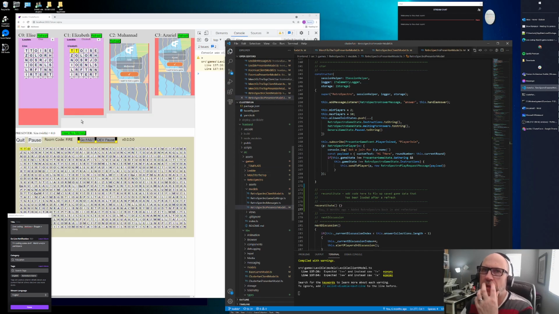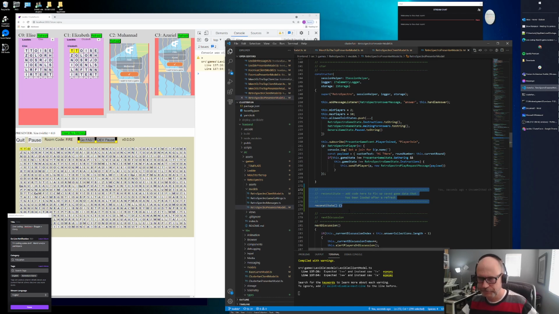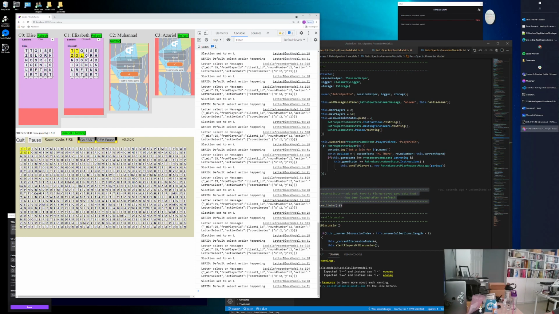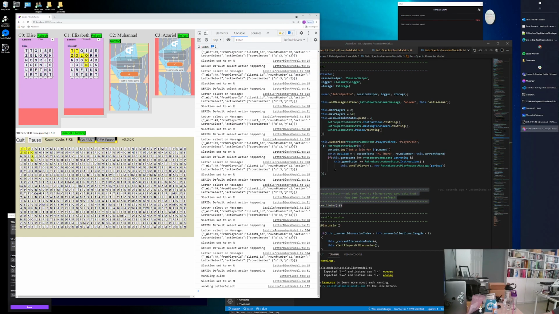Okay, sorry to make you go through all that, but this is a good example of where I'm going through, hitting an issue, realizing that I need to change my architecture to handle it more cleanly and to encourage developers. If I come in later and make a new game, I want people to learn from what I've done. So someone coming in and making a new game will see this empty reconstitute and realize what it's for, and it'll help them developing the game later. Okay, so now it should just work. Like if I Z, yeah, so see now it's working here. Okay, so I fixed that bug.